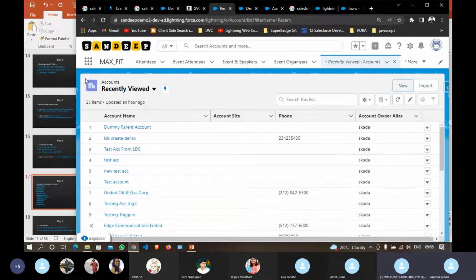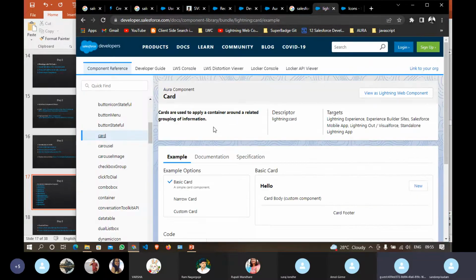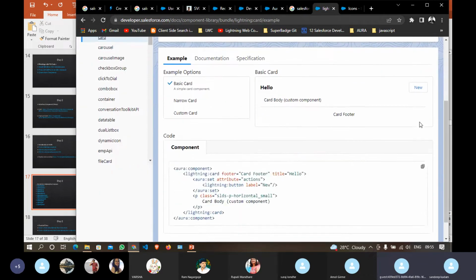You can see this is the lightning card. In this header part, you can specify icon, title, subtitle, and footer. Footer is not provided here, no footer is provided. And this is the actions slot. Whatever action you want to perform on this title or this component, you have to specify the buttons here, and on click of that button the actions will be performed. Let's go back here. This is just the basic part. You can see title is provided, body is provided, footer is provided, and the action.